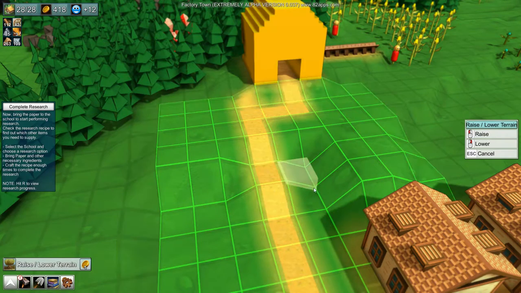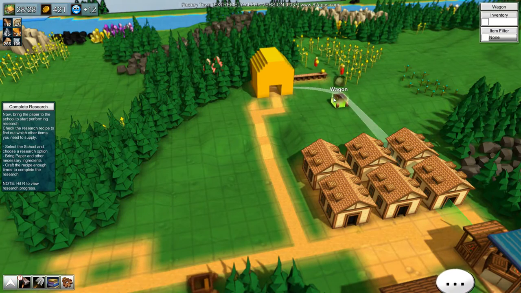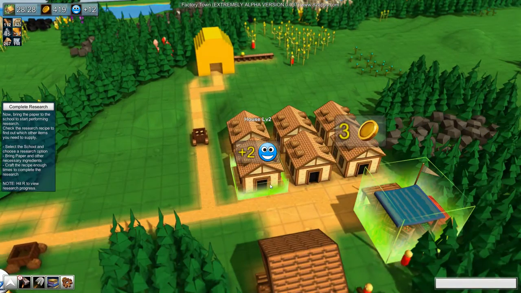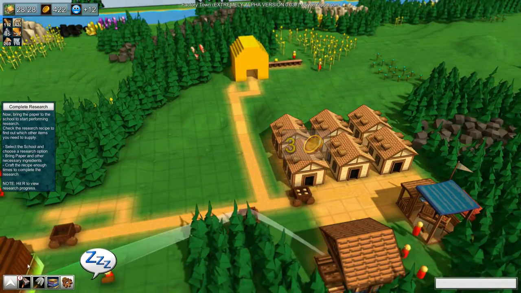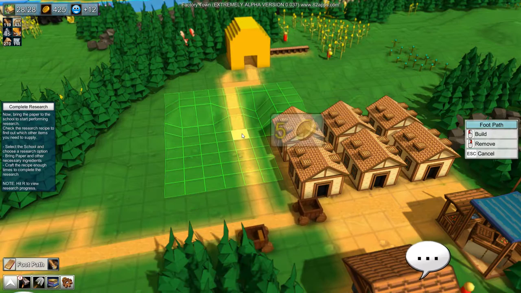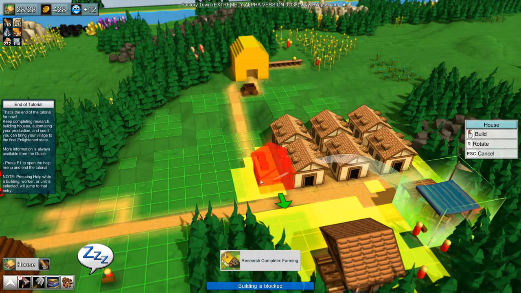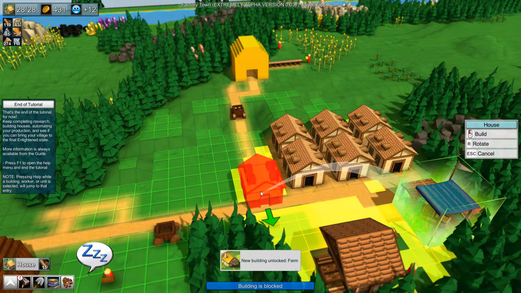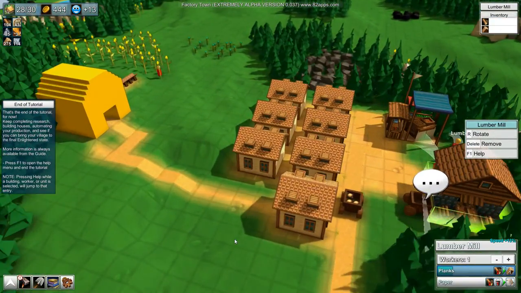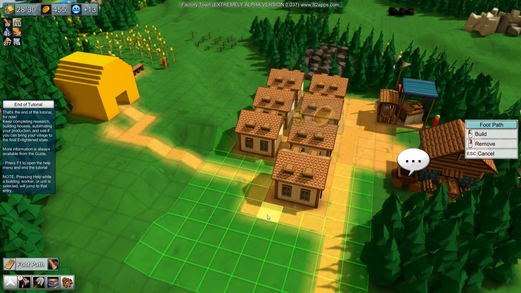Tools, raise terrain. There you go. You can make it up a half step. See, it's not a lot happier now. But I also want to remove these paths because I think I'm about to build houses there. Yeah, so that's still inside. That one's not inside, so we can still build one there and we can upgrade that. And we just had a research complete, which I pretty much missed. So I'll bring that path around.